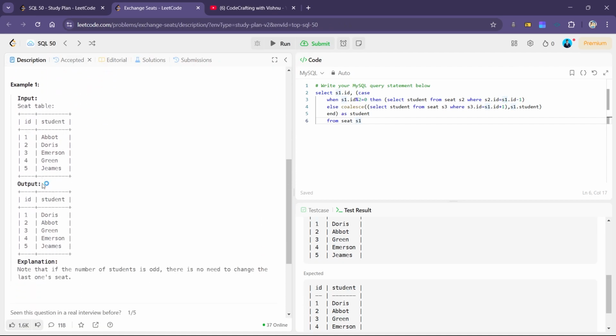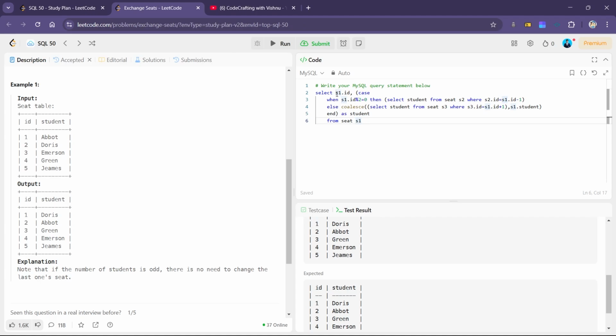So as per the example, we can see that there will be two groups and the last entry will remain as it is because there is no companion for the student with an ID of 5. So let's take the second example. In the second example, we have to replace green with immersion and immersion with green. Since the ID 4 is even, we have to select the student that is just before this ID, that is 3, and we'll replace green with immersion. And for ID 3, we have to select the student that is just after it, since ID 3 is odd. So we'll replace immersion with green. That's what we are doing.